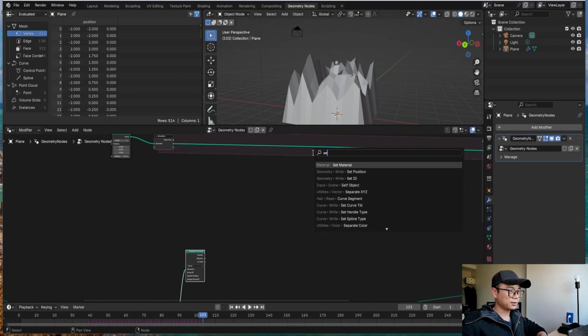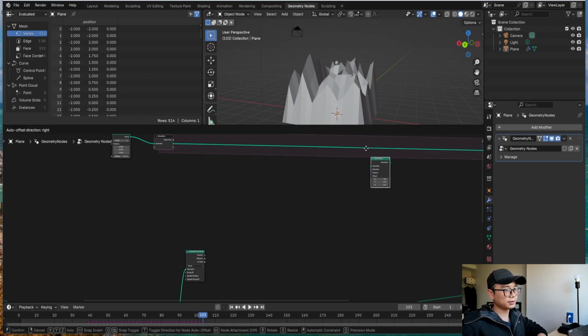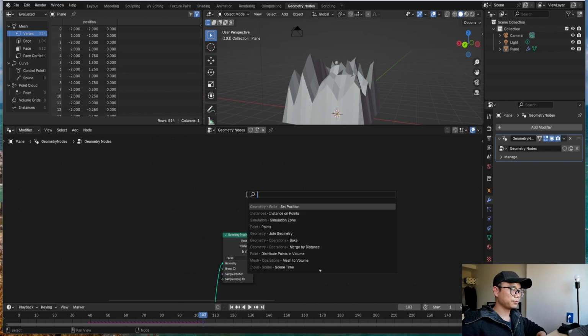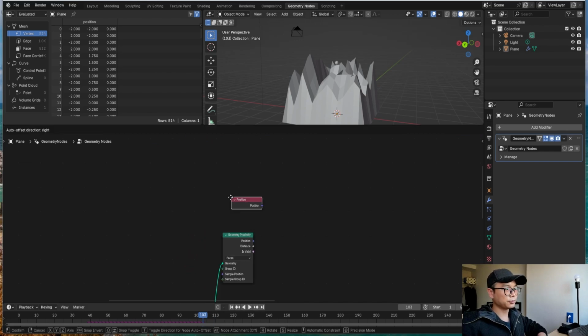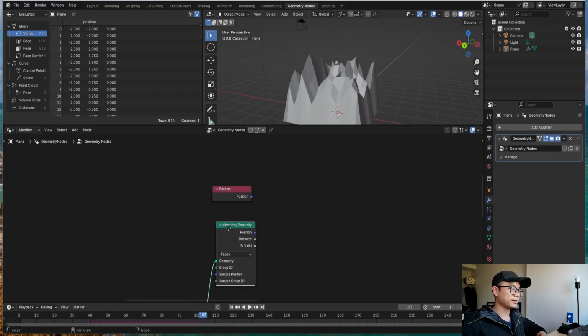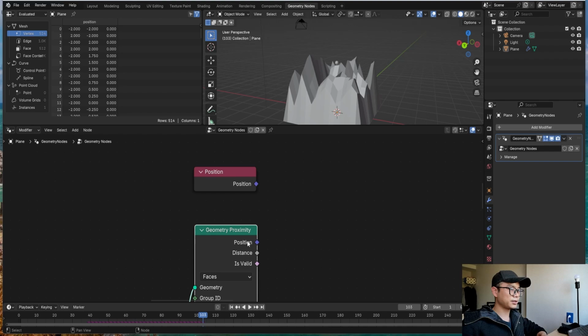So I will use a set position here. And I will use the position node here. This position node stands for the position of the point. And there is a position here in the geometry proximity.